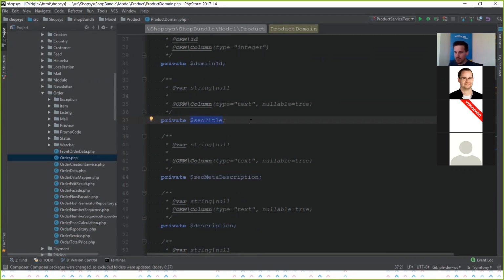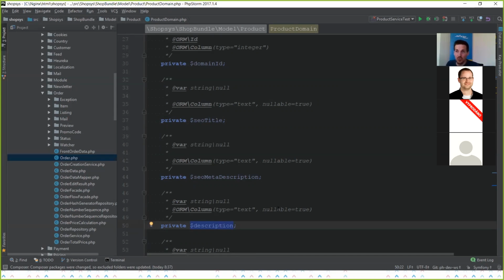You can use these multi-domain values, for example, for the SEO things, because generally you don't want the same content on different domains. So for example, the description of product should ideally be different on each domain. If the domains are in different languages, it is certain that the descriptions of the product will be different because they will be in a different language.